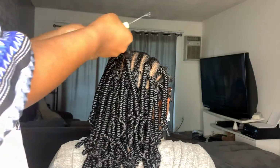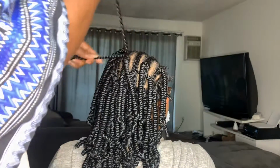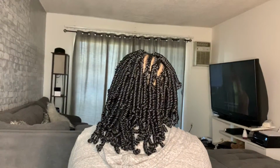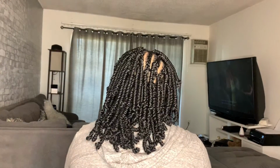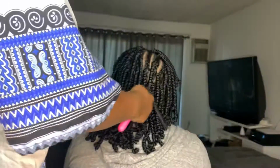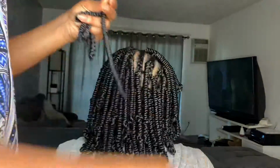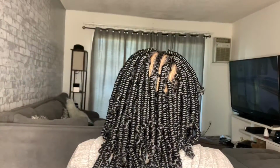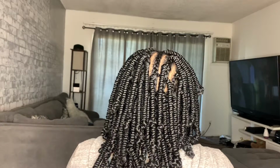So I have to make sure that everybody gets it at the back first, and then I go to the front, because again, if you want to part your hair, I don't like when I see crochet and I'm seeing your braid over there. I don't really like it, and I'm not even a big crochet fan to begin with. So whenever I do them, I want them to be very realistic, and I want to make sure that my clients love them. I just care about my clients so much that I have to make sure that you're covered. So now I am done with the front.